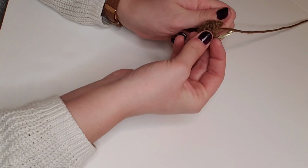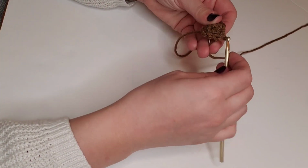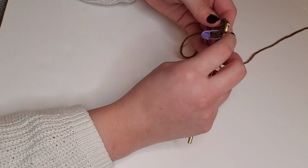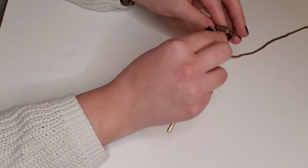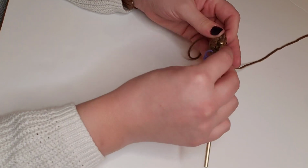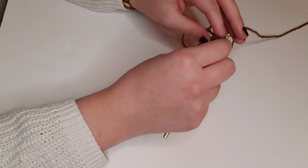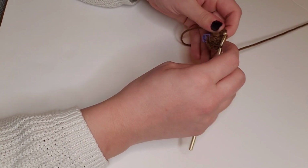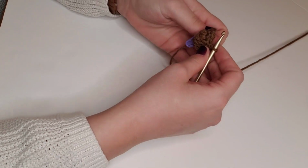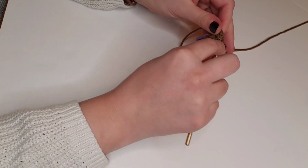You can see it's starting to curl a little bit, so for rounds 3 through 9, we're just going to single crochet in each stitch around to create the arms. And I'll just pop a stitch marker in the first stitch of each round to keep my place, and then I'll know when I get to round 9. Each round is going to have 9 stitches, and I'll meet you back when we've completed round 9.